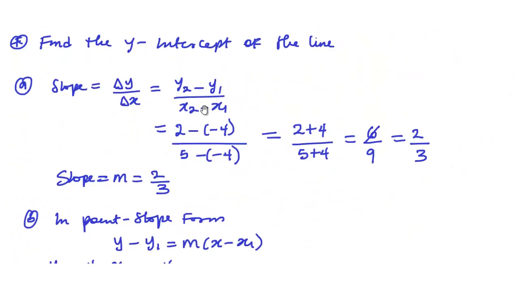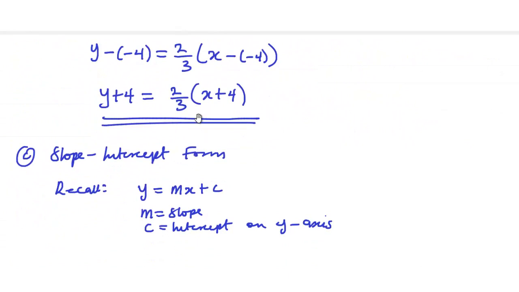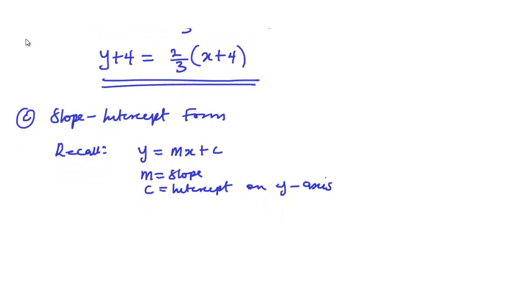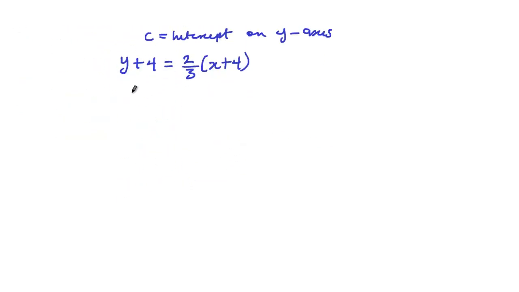I'm talking about this equation we've gotten here. It's still the same equation of that line. It's just that it's expressed in slope intercept form. So I will rearrange this equation to look like this. I'll open this bracket. I have y plus 4 equal to 2 over 3 into bracket x plus 4. Let me make y the subject of formula. So y will be equal to 2 over 3 into bracket x plus 4. Then 4 is plus here, crossing the equality sign to turn to minus. Then minus 4.